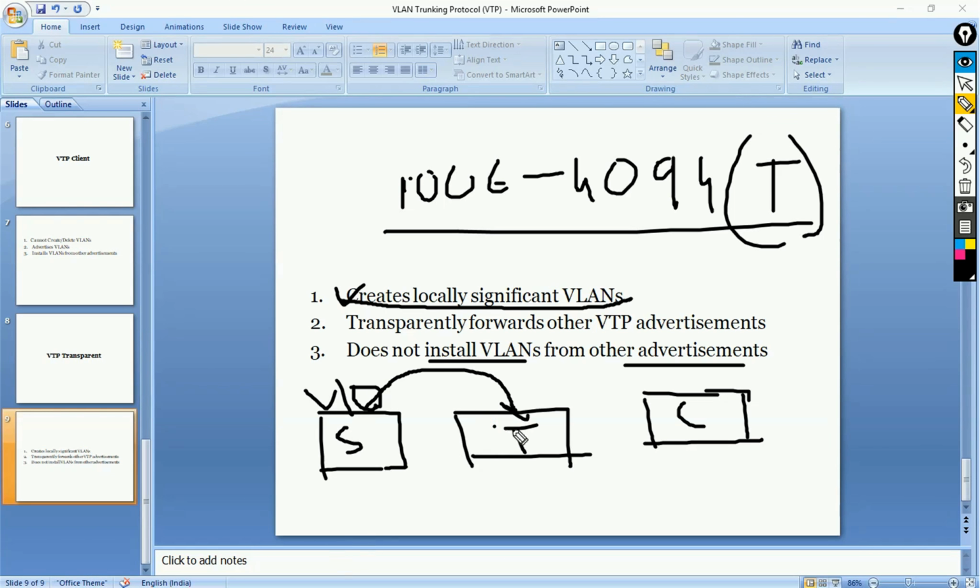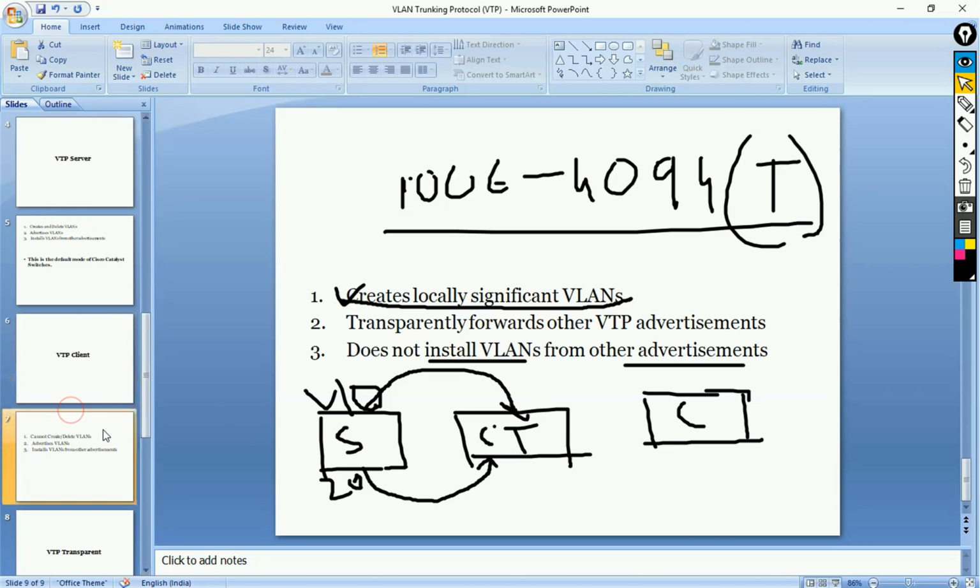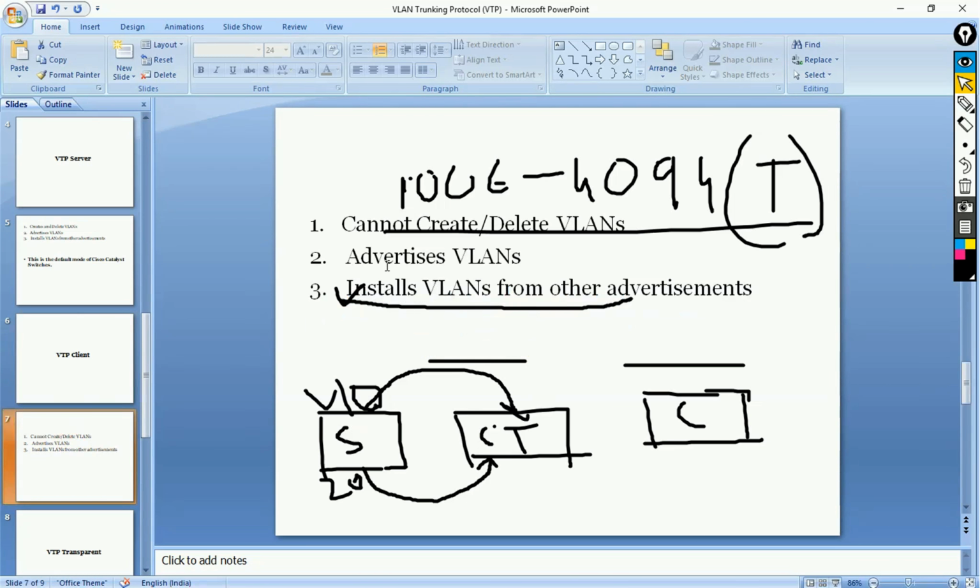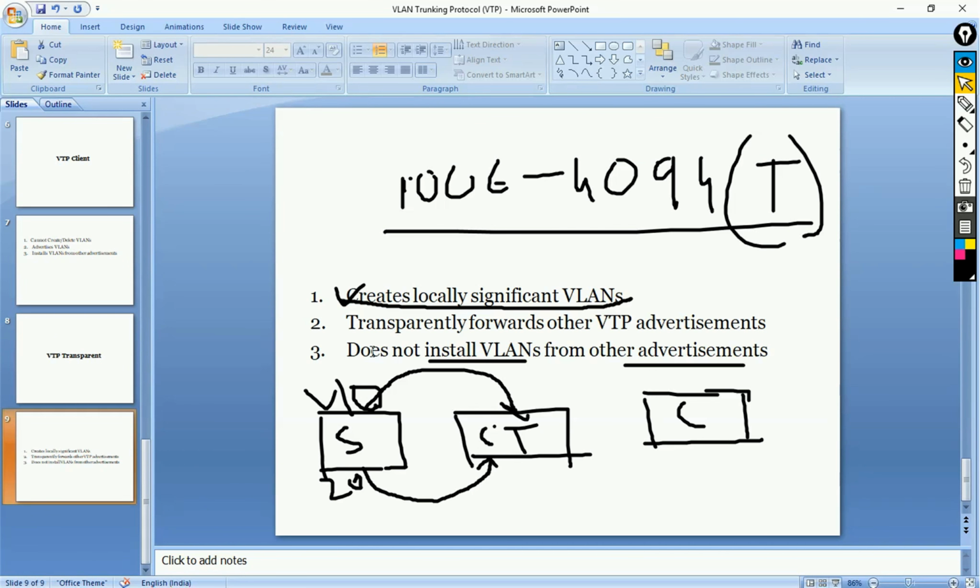Whereas if this was a client mode switch, and the server switch sends an update to the client switch containing VLAN 20, let's say, this switch will install it, because we have seen that VTP client does install VLANs from other advertisements, but in transparent mode it will not.